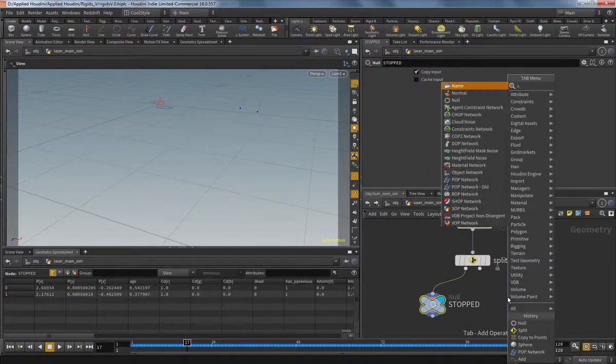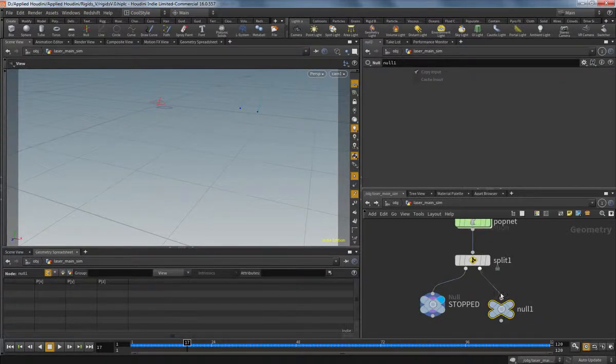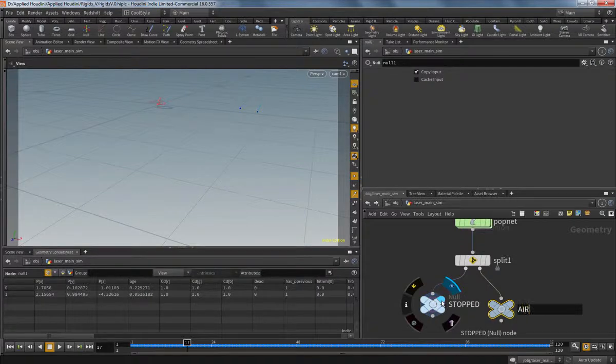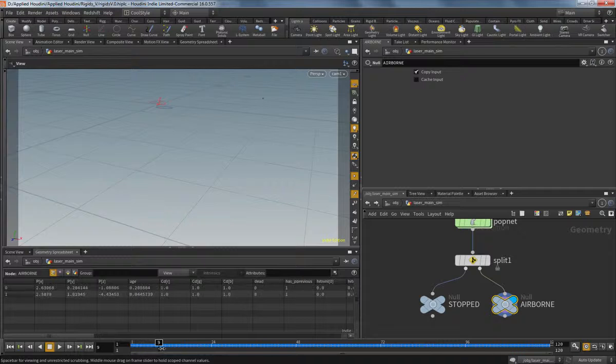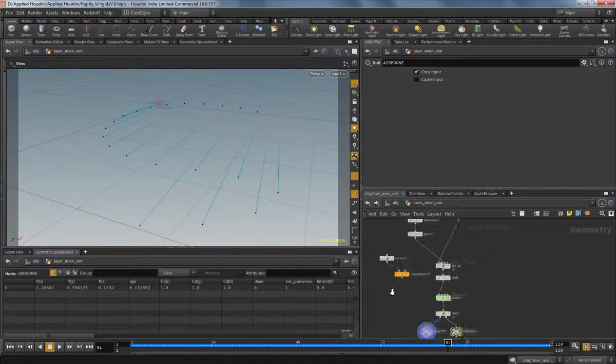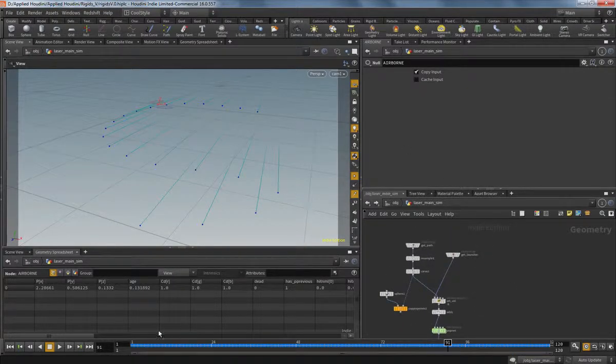And our other output here will be the ones that have not stopped, meaning the ones that are still airborne. These will be our lasers. When we make our laser geometry and our lighting from the lasers, this will be that. So this has all the laser, and then it just disappears once it hits the ground. Great. So we've got our whole, that's our entire laser sim such as it is. Boom, boom, boom, boom, boom.